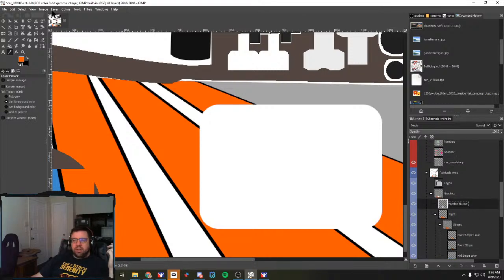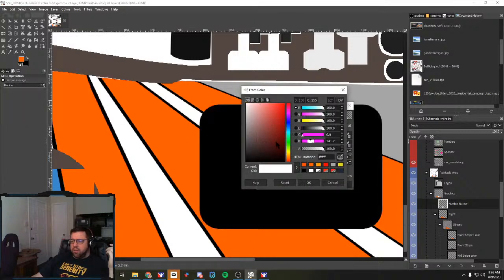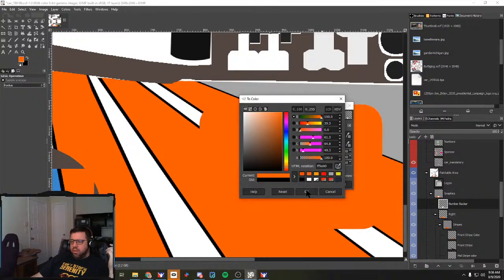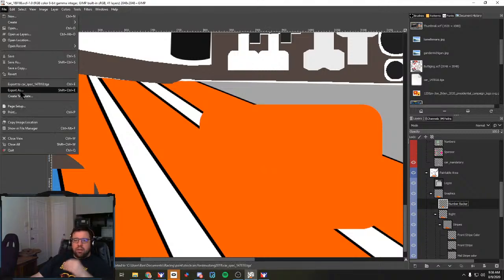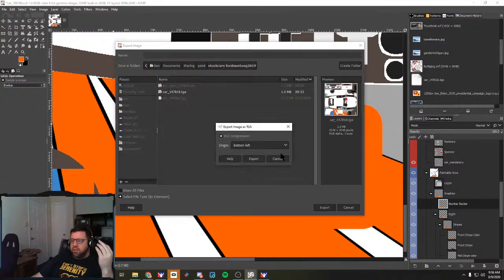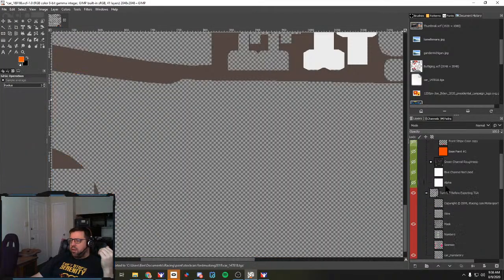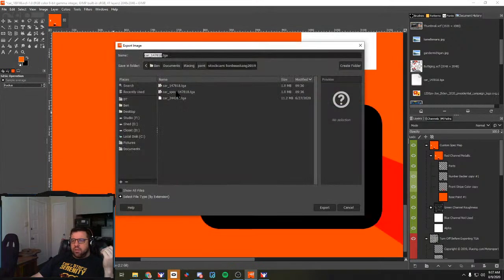Let's change the color of our number backer from white to that. I did it again. Export as the paint. And export as the spec map.